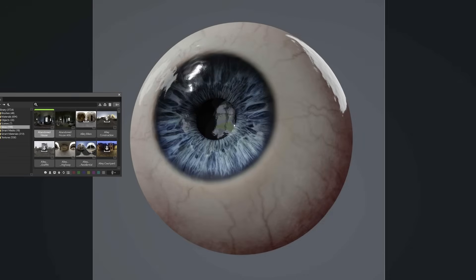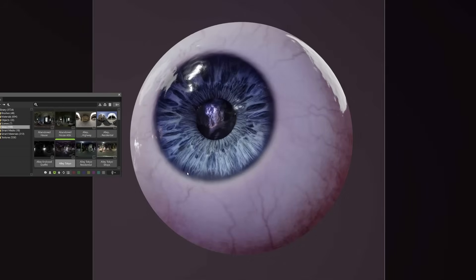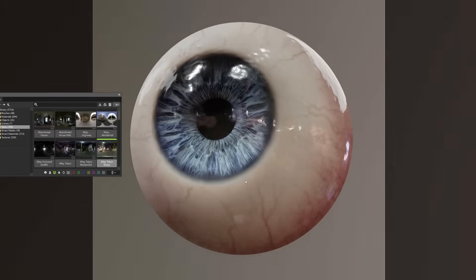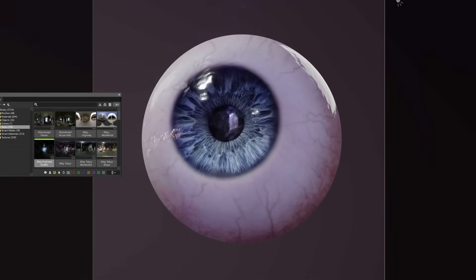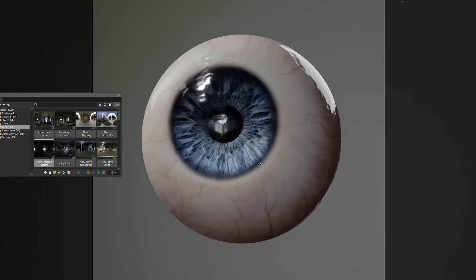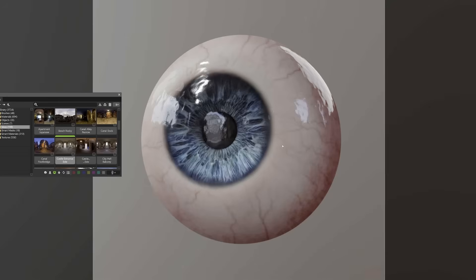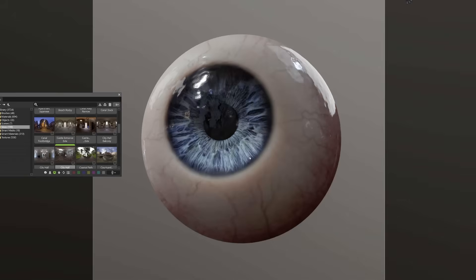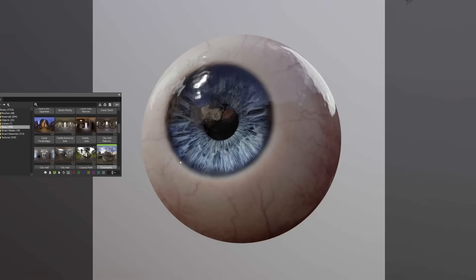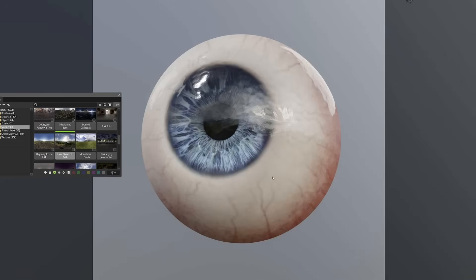By now you should be confident with the full workflow — we've gone over all the tips and tricks to get you closer to that professional level. Click this video to see how to sculpt the eyes inside of ZBrush all the way into Marmoset, every single step. For YouTube Members, click this link to download the project files — all instructions are there, plus extra footage of making the content. It's just one of many benefits of being a 3D Mutiny member, with hours of exclusive game art content, monthly work reviews, Q&A, and a VIP private Discord community.